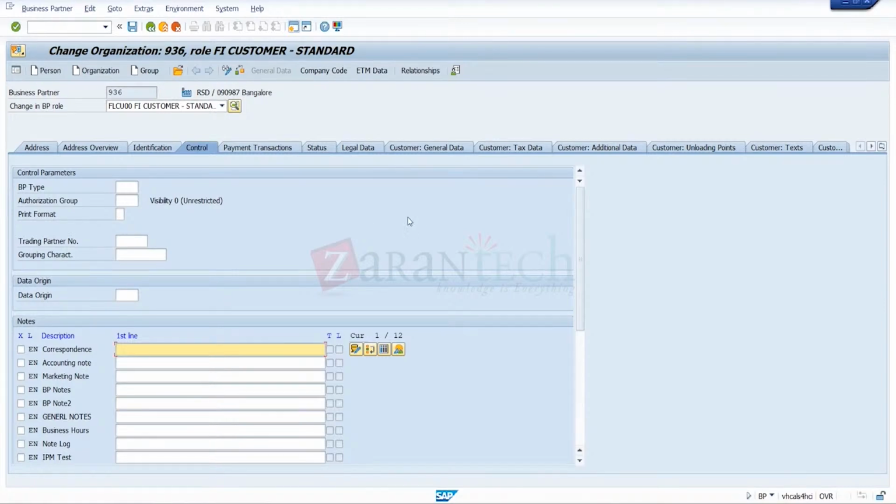When you're doing the sale, when you go for a sales order, check all these things here, whether it's coming or not. You can check during the sales transaction. This is basically where we are configuring the business partner. Later I'll show where it is used. This control is a new thing, and the notes come under control. So this is a new thing, basically to assign some characters related to the customer, and we can link them here.